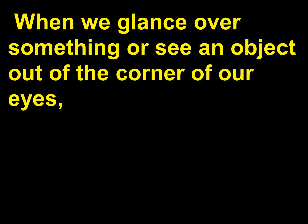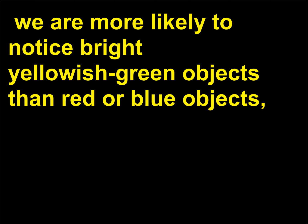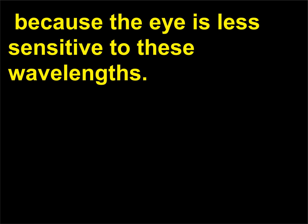When we glance over something or see an object out of the corner of our eyes, we are more likely to notice bright yellowish-green objects than red or blue objects, because the eye is less sensitive to these wavelengths.